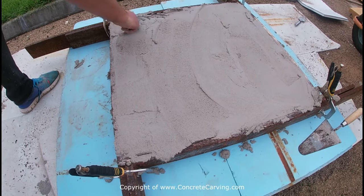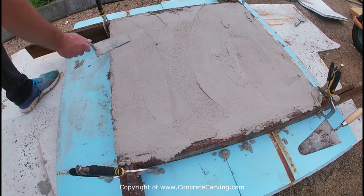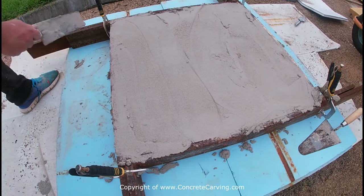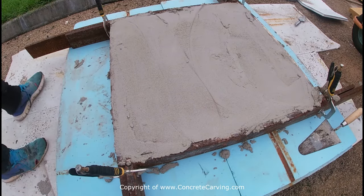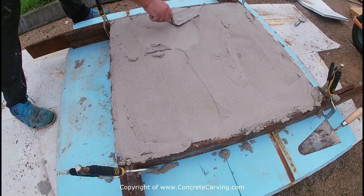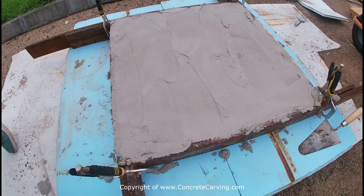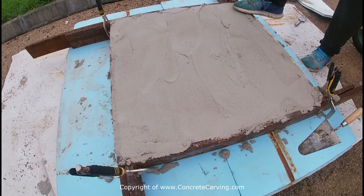Okay, so what we'll do is we'll just get it generally flat. All it needs is to be generally flat on top. And then the next day, we will be able to scrape it a little bit flatter and then put some marks into it. But as it stands now, this is just fine for working tomorrow. Now, what's important to know is that we're using hydraulic lime and not cement, which means tomorrow this will not be like rock. This will still be soft, which we'll show you in the next scene.